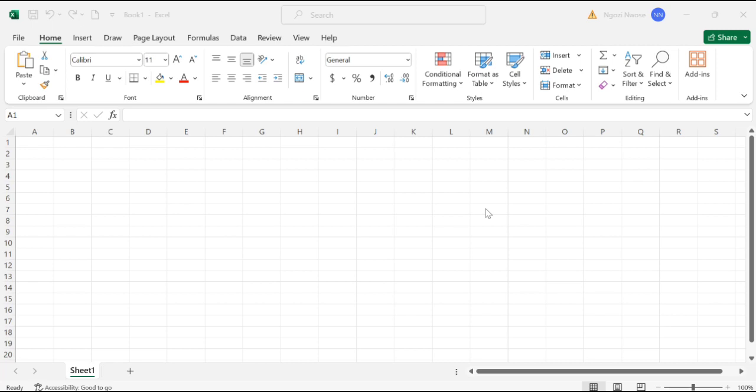So let's just fill in this sheet with some data and do the practice. Just follow me as I do it. It's simple. And let's say this is a serial number.